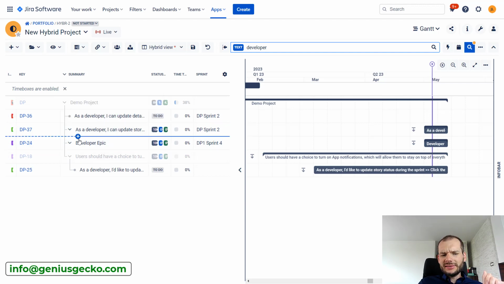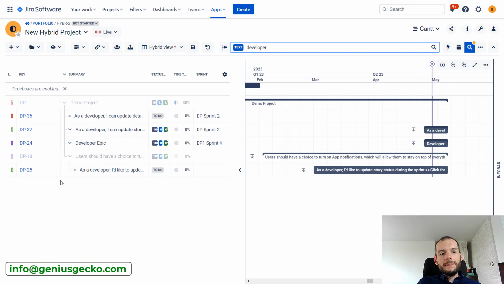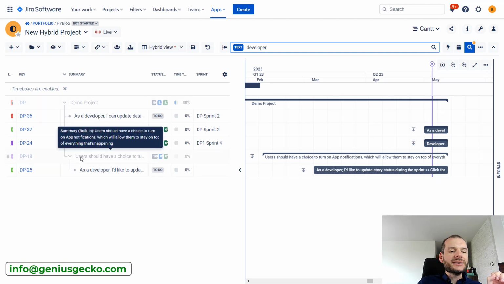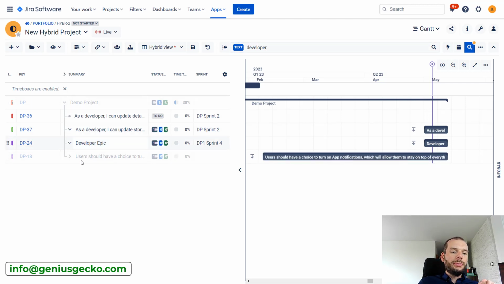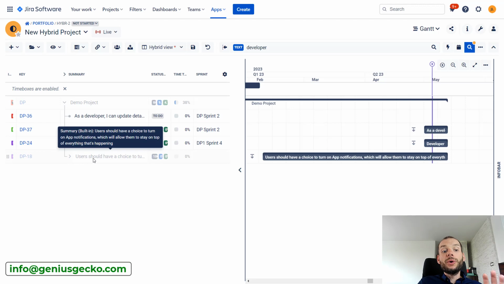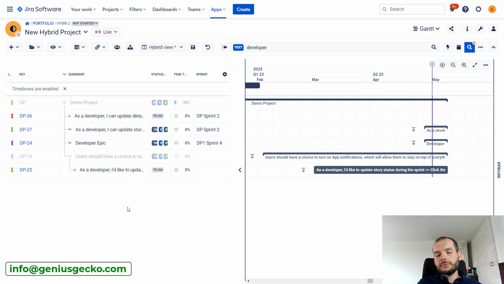So you can see that there is a pretty interesting case here. There are some tasks that are normal. Most of them that do not contain the word developer were filtered out and we cannot see them over here. But there are kind of grayed out tasks here. These are the tasks that do not match our search criteria, but for them some children tasks do. So if everything were collapsed, you would see that, okay, this one's not what we're looking for, but something below is. So we can drill this down and look for the tasks that are interesting to us.